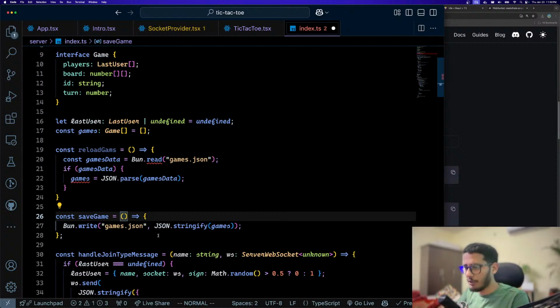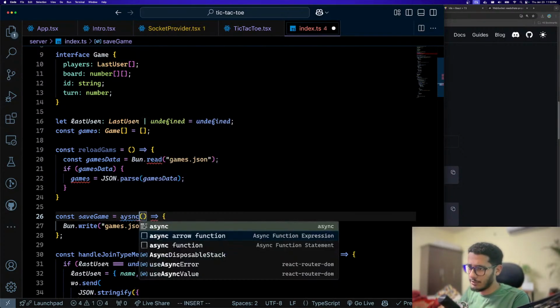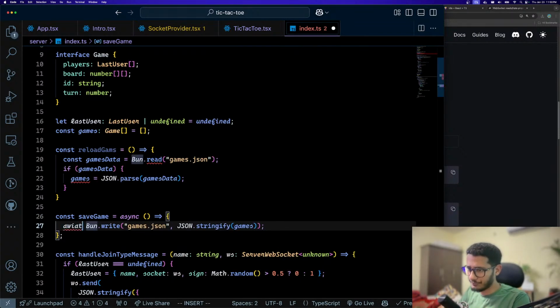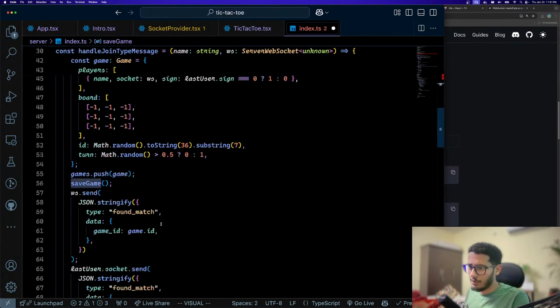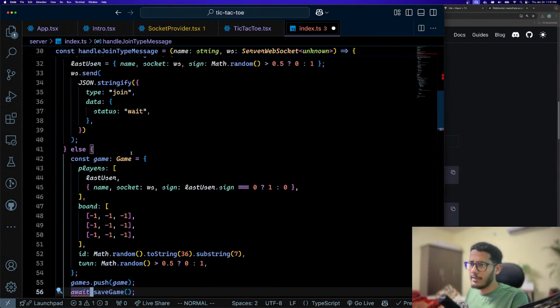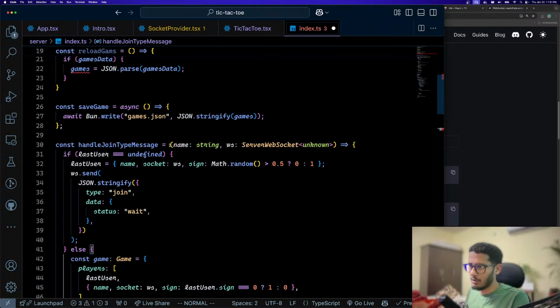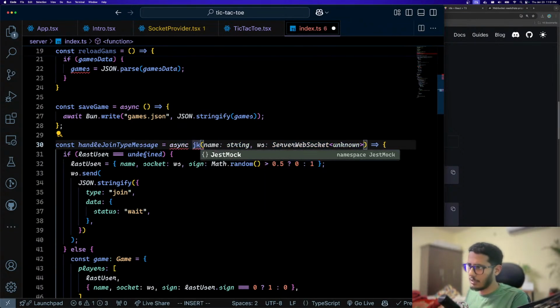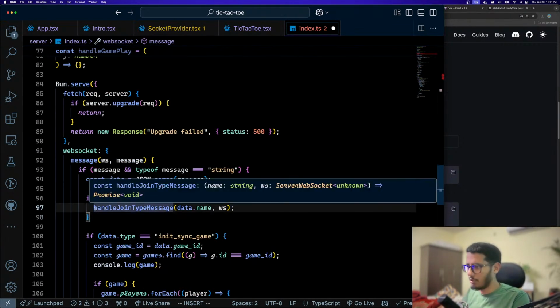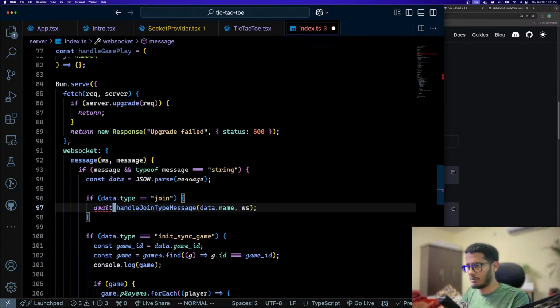So what we have to do is go over here and say async, and then we have to do await over here. Okay, and wherever we are calling this should be await, right? Now the problem is this entire thing should be an async function, and wherever you're calling this function, which is over here, should also be await, I guess. Should this be await? No, just call this, I don't care, this shouldn't be await.